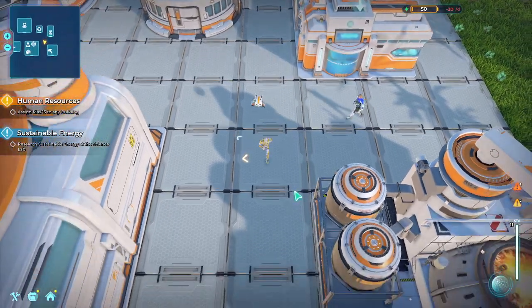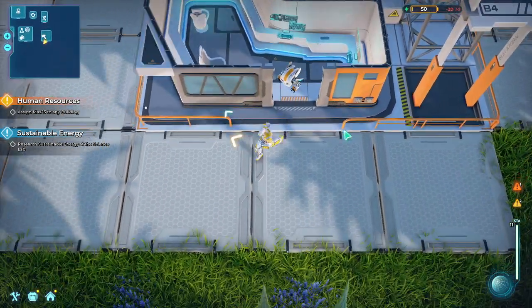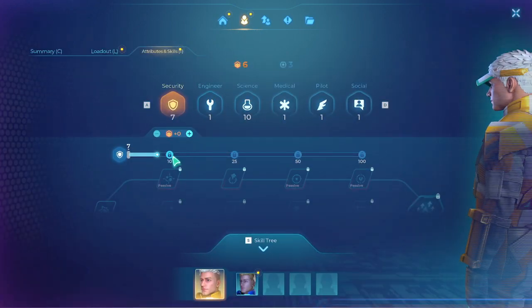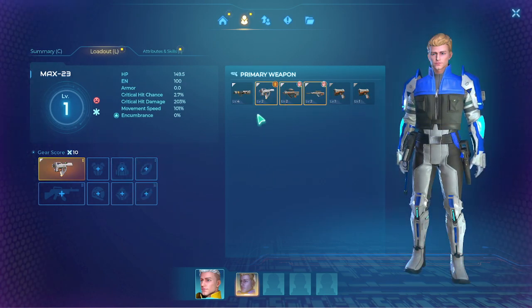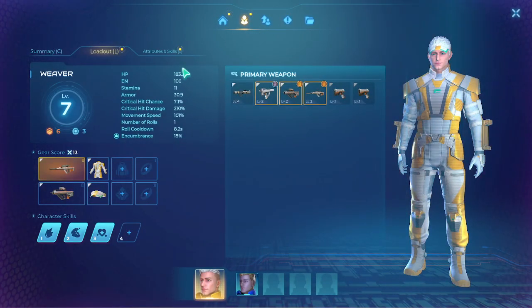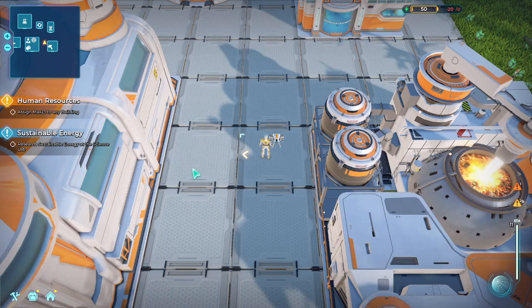Assign him to any building. How do I assign him to a building? Oh, and he's got his own tree. Interesting. There you go, Max, have a brand new pistol. Oh wait, no, we can't actually give him his own stuff. I guess.